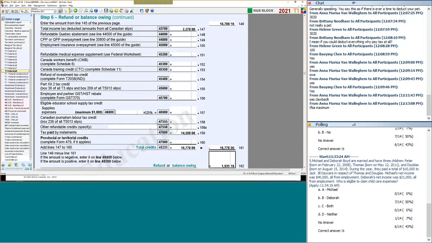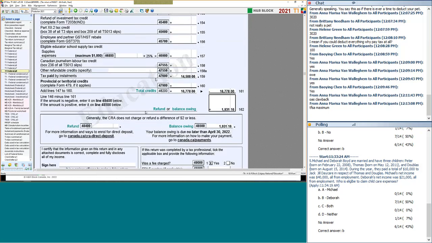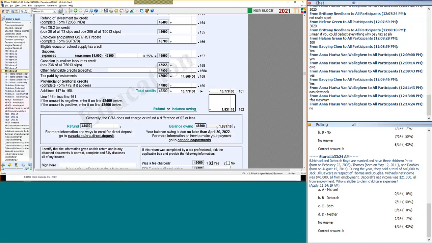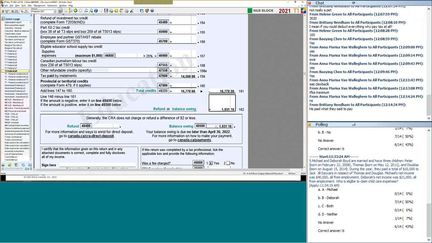All right, now if you did the whole return and you want the answer, even with the installment payments, he still owes $1,931. Will there be a penalty for him for paying less than he needed to? No, because he paid what they asked him to. He paid the installments that were required last year, so there won't be a penalty. But if he had used a different method, if he'd used the current method or the prior method, and he owed this year, there would have been a penalty.